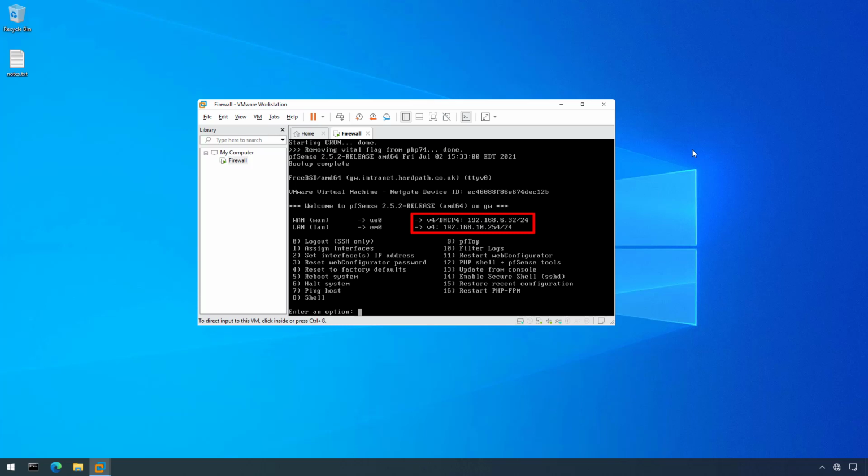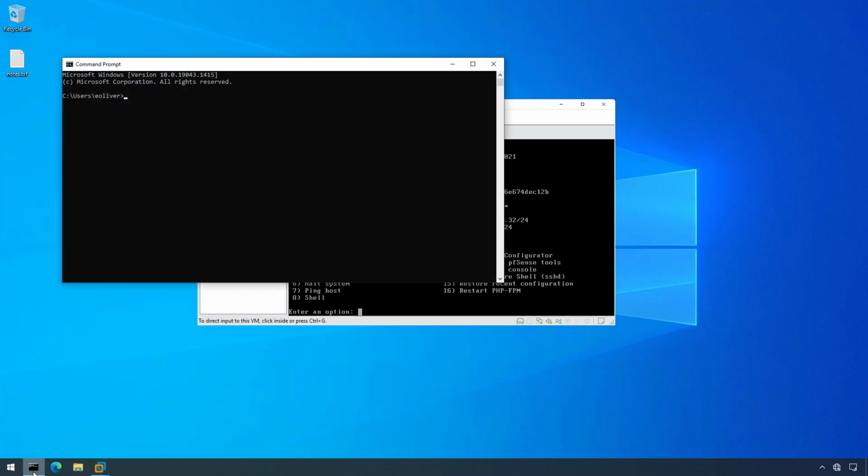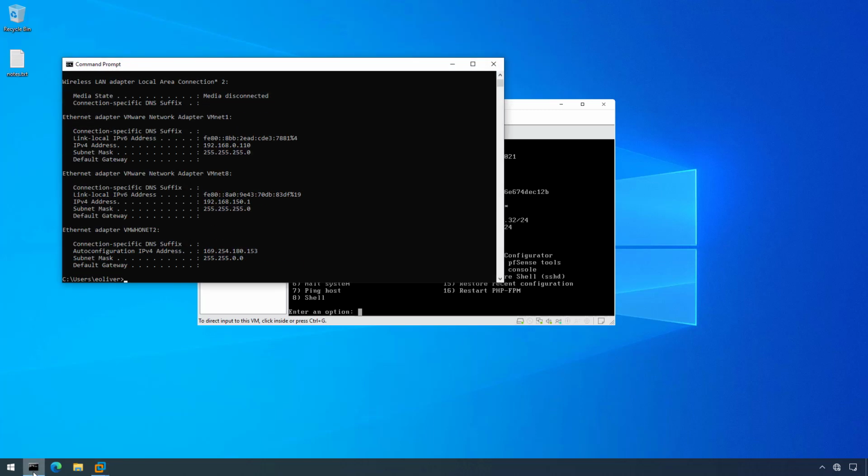Okay, we now only have IPv4 addresses. Let's check the IP address of the laptop with ipconfig. Okay, no IP address. So let's renew it and see what we'll get.